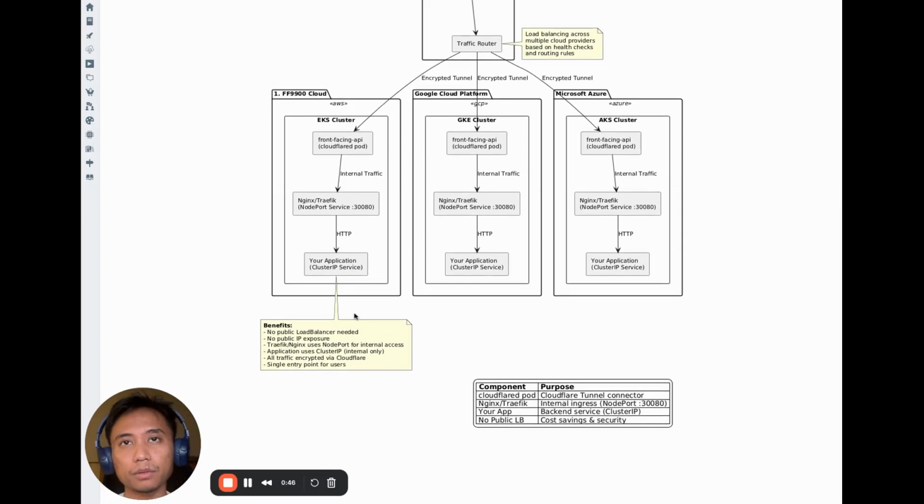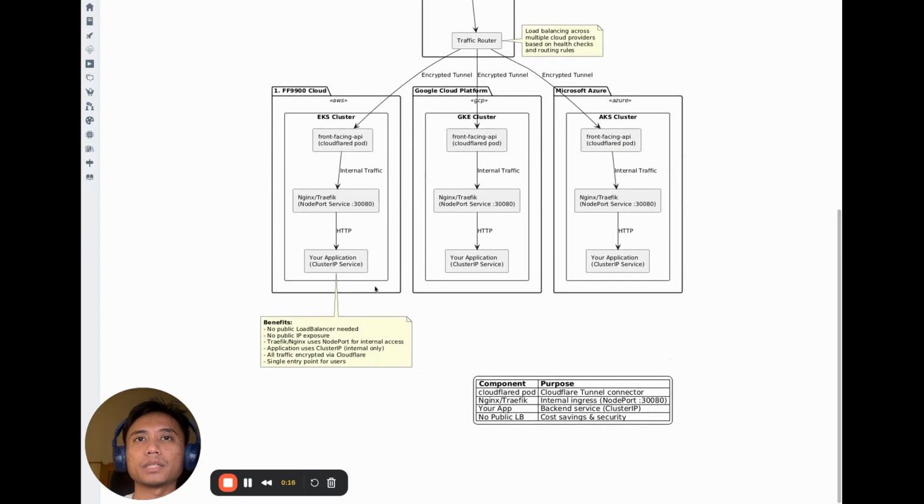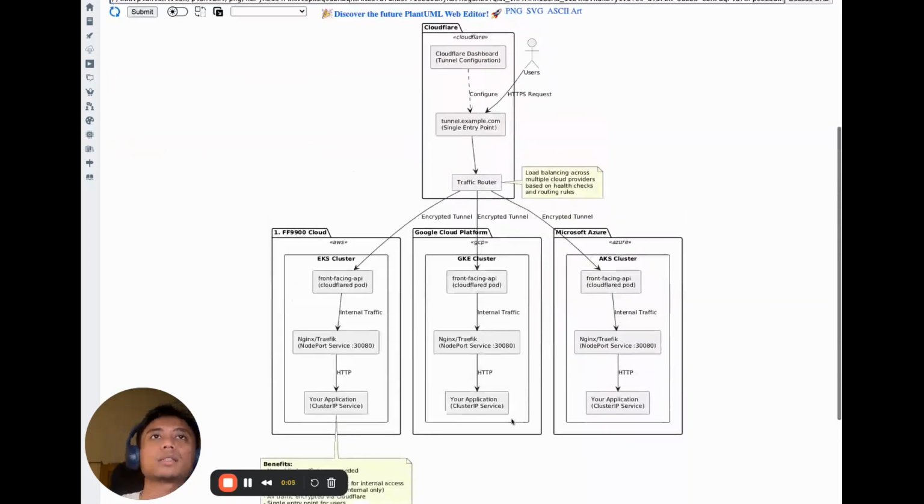And what's the benefit? Of course, the first benefit is cost, and the second benefit is there is no public IP exposure at all. But if this is production, I still encourage you to have another, like, single IP or anything that exposes it online, but not publicly open. So whenever Cloudflare is having downtime, we can just switch. And yeah, I think that's it.